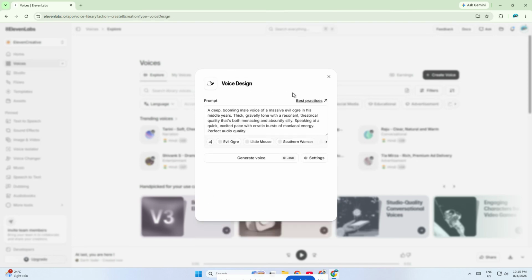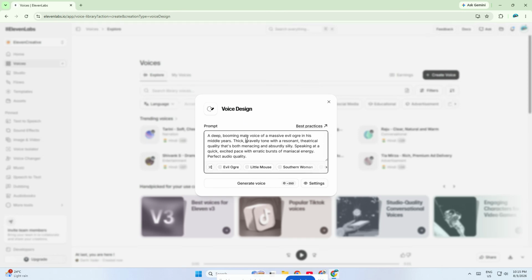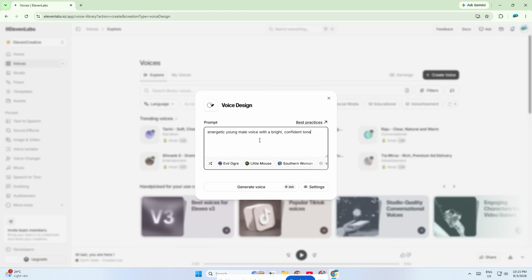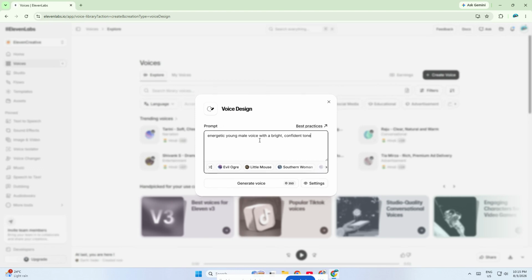This will open a prompt where you can type a description of the voice you want ElevenLabs to generate. Be as specific as possible here because the quality of the result depends a lot on the details you provide. You can describe things like age, gender, accent, tone, pacing, and speaking style. For example, you might say you want a warm adult female voice with a British accent, calm delivery, and a professional tone. Or maybe you want a deep, confident male voice with an American accent and a friendly, conversational style. The more detail you give, the better ElevenLabs can match the voice to your idea. If you're not sure what to write, start simple and then refine it later. You can always test a few different descriptions until you find a voice that sounds right for your project.